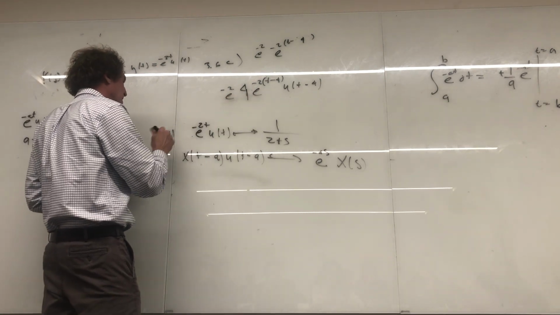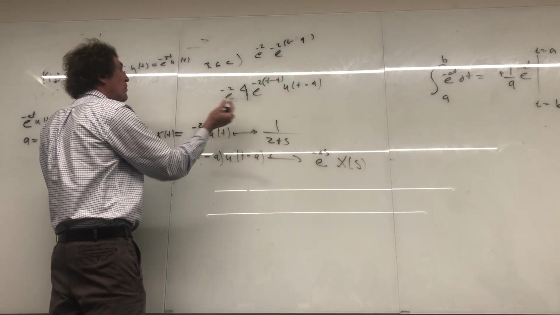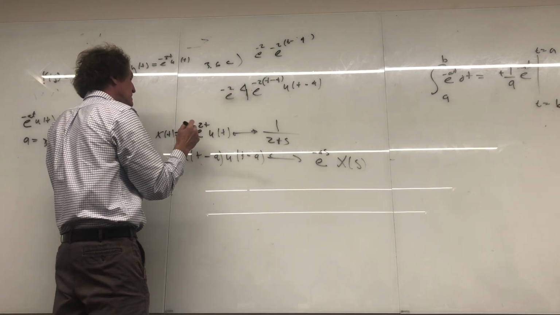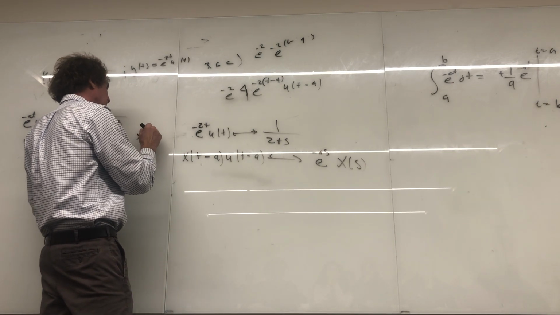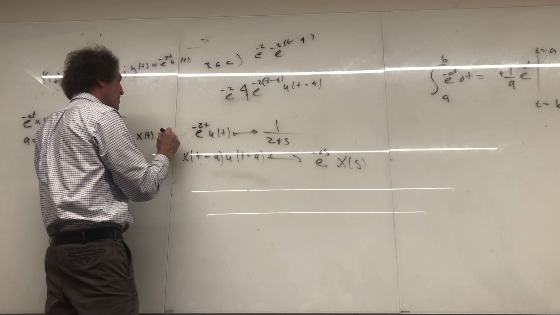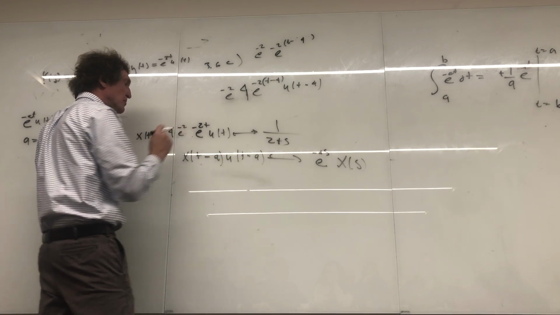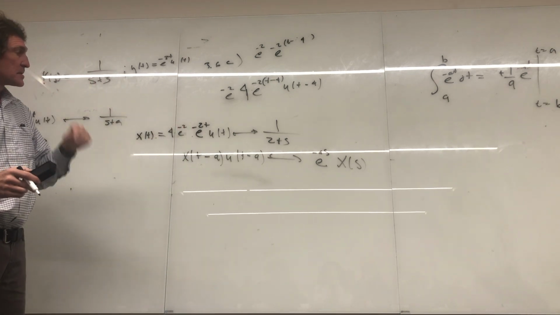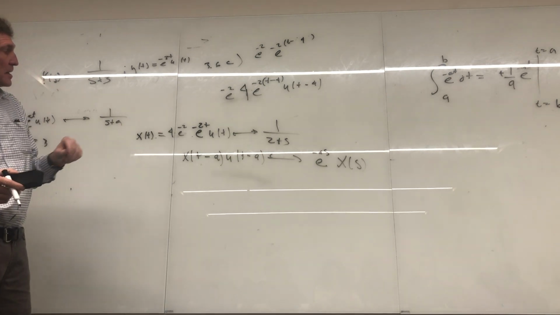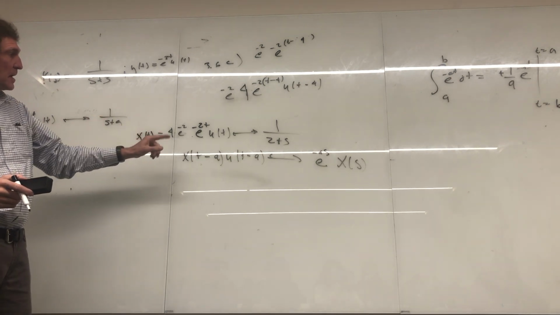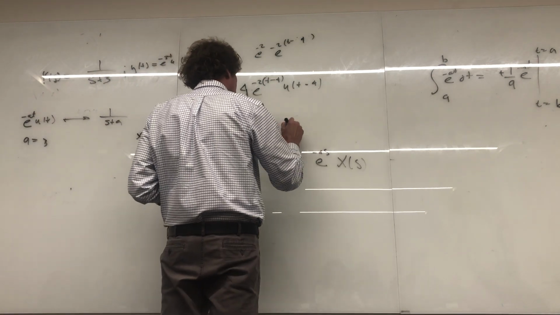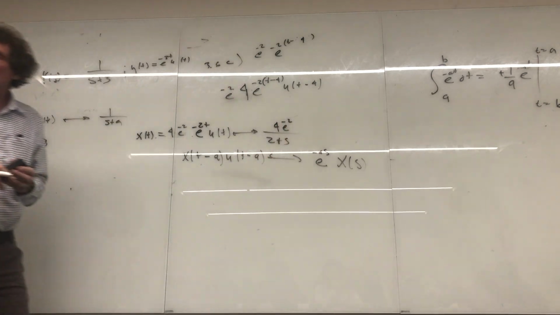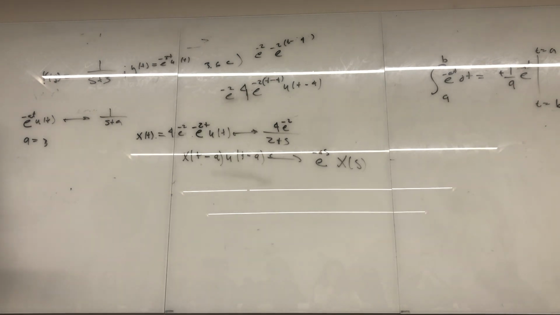Now what I have to do is take care of the scale. I see that there's a 4 that's going to appear with an e to the minus 2. So my x of t is actually going to be rendered 4 e to the minus 2 times e to the minus 2t, so that means I've got to put the 4 e to the minus 2 here. You all see what I'm doing? I'm just fitting the form. There's nothing tricky about this.